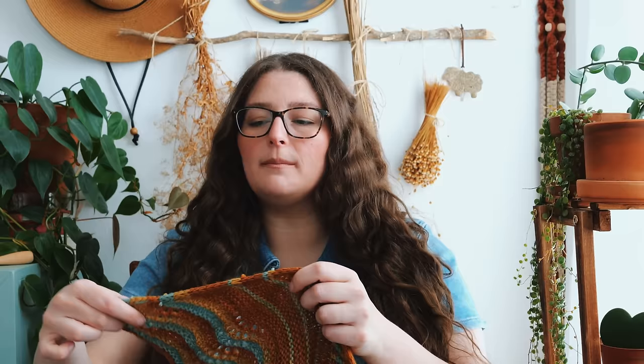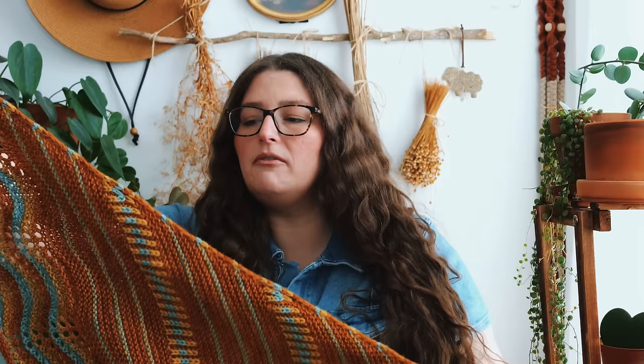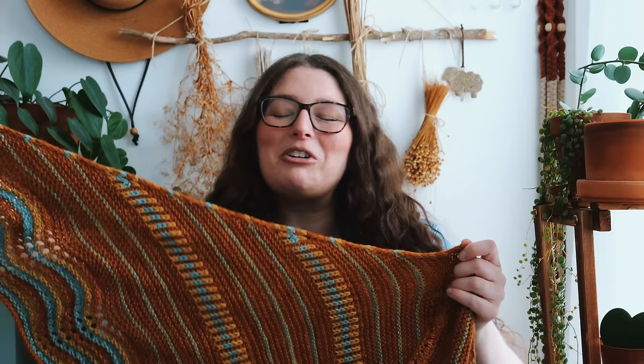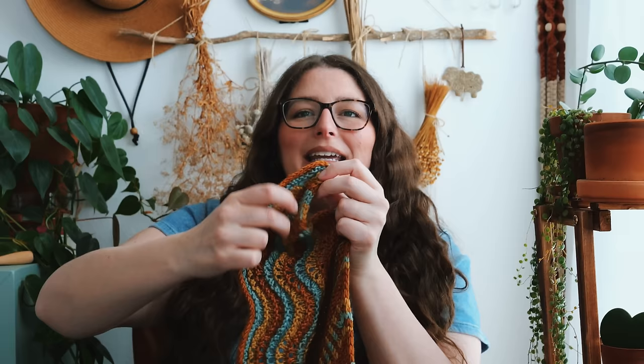And I found that when I went to block this, it really did. It stretched out the way it needed to. I had enough I-cord fabric that it didn't, you know, have this really wonky look next to the garter where you had tried really hard to stretch it out to get the correct shape, or like at the top here, you know, like really pulled in. So I think that she was very smart to switch to that technique, and I think that it shows well in a garter shawl. Genius.